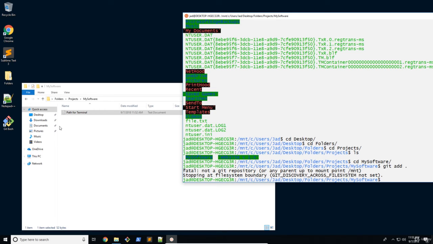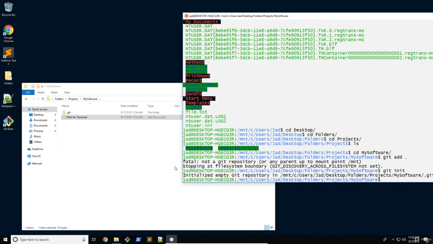So before you run any Git commands, there is one command that you need to use to initialize a Git repository. It's git init. Make sure you're in the correct path, because you can't undo this. This is irreversible. Once you press enter here, this path will become a Git repository. So make sure you don't do this on your root folder. That would really be disastrous. Git init. Now it says initialized empty Git repository in the path here.